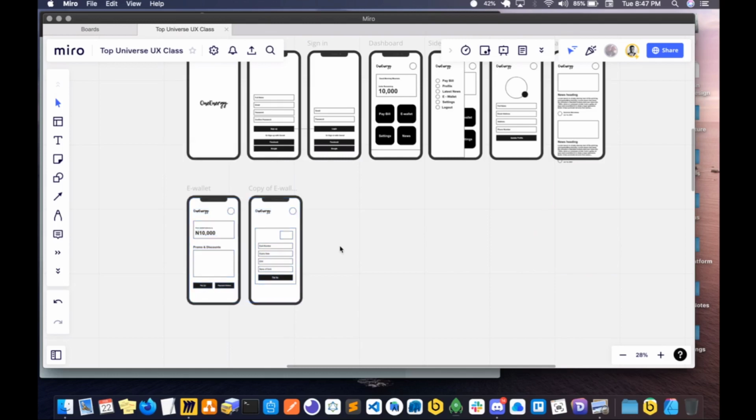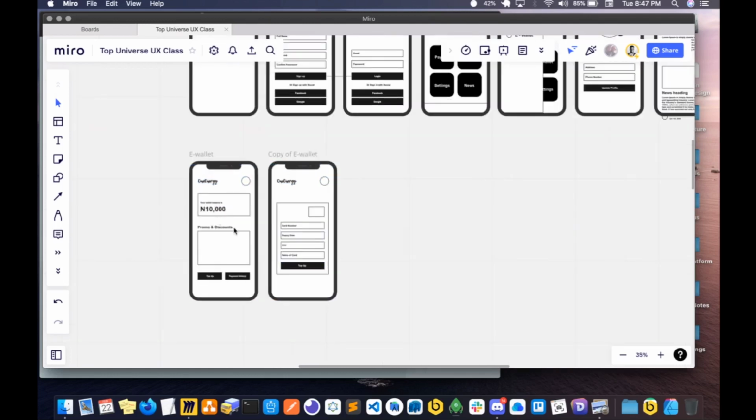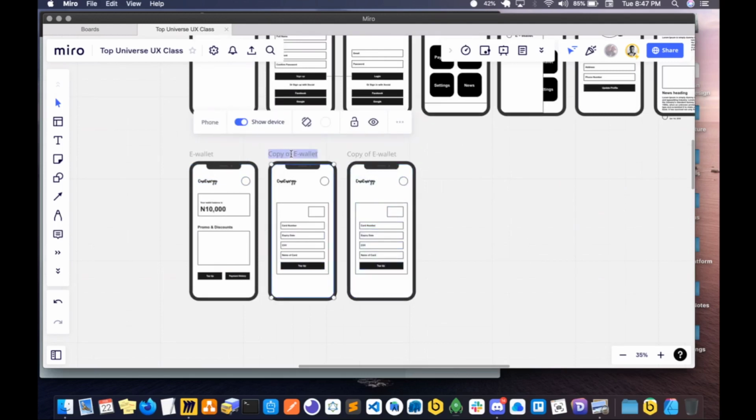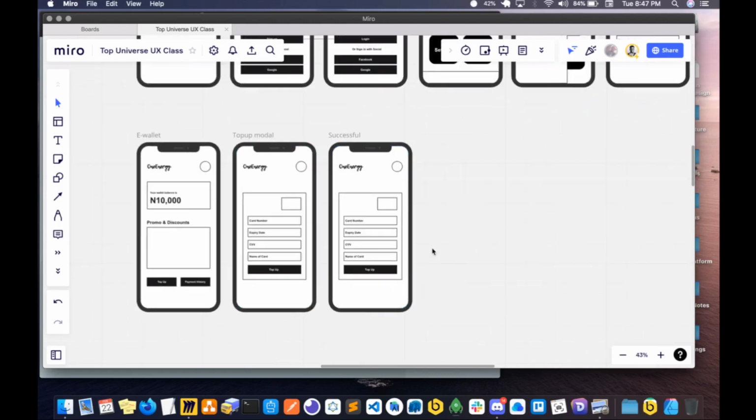Okay, so this is how you top up, add money to your wallet. We're expecting two items here. So let's call this the top up modal, and if this is successful, now we're trying to wireframe the states as well, which is something you would always do. We're trying to wireframe the states.